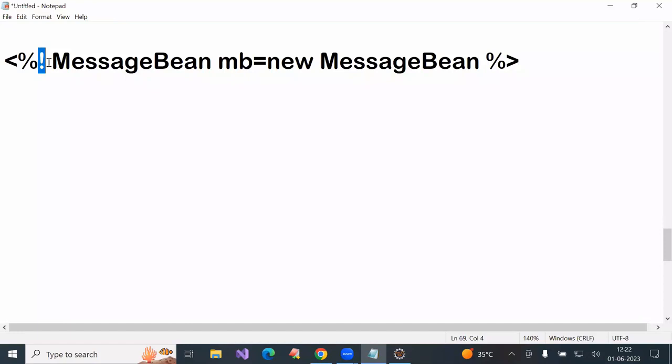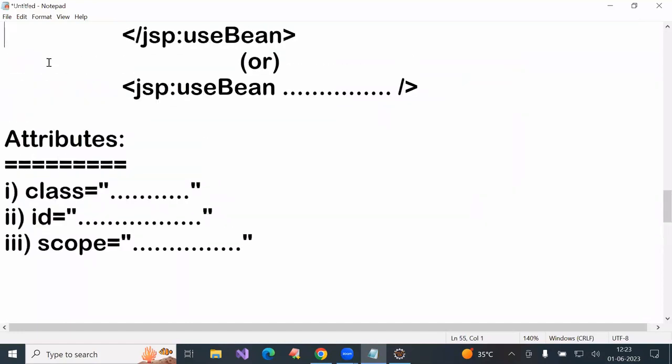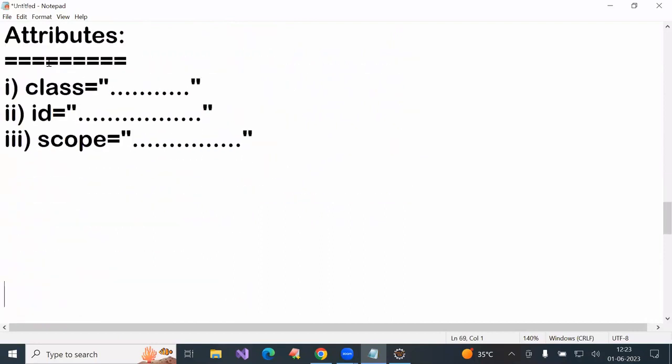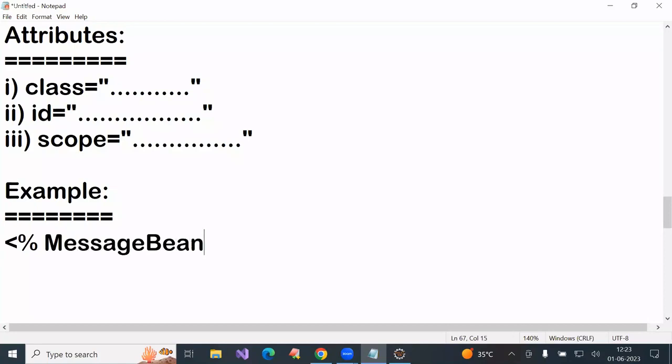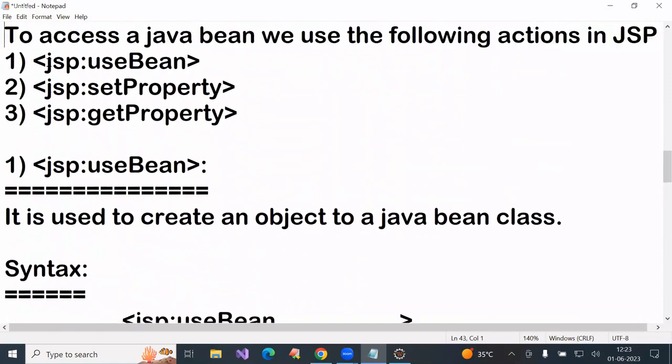Now, suppose I want to create a local variable only. How will you create? Example, scriptlet, you are right. Scriptlet, how will you write? MessageBean mb = new MessageBean(). Like this you will write. But it is in a package. How to import this package?